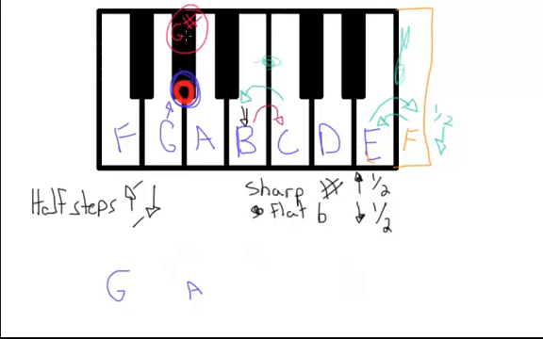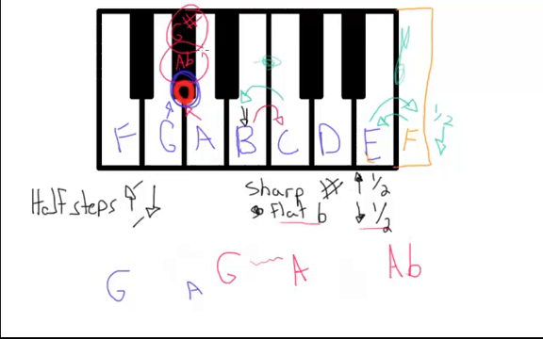Now we can call this black key right here a different name too, because it's between G and A. If we take an A, it's not quite as low as a G, but it's in between right here. Well, it's like an A, but it's a half step down. See, it's a half step down, going from right to left. We can call that note an A flat because a flat means you take your note and it's a half step down. So we call this note an A flat.